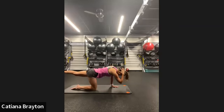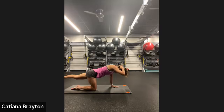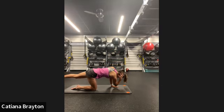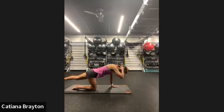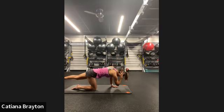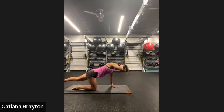And you're gonna bring your right elbow to your left hand, and you're gonna turn, and you're gonna bring your right elbow rotating as far up as you can. You're still looking at the floor. Your neck is not doing anything. It's your chest rotating out, bringing your shoulder back. Inhale.